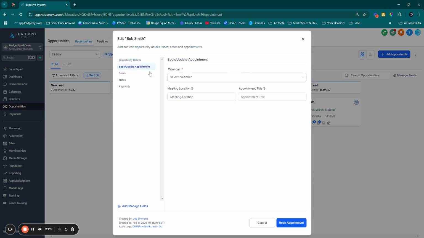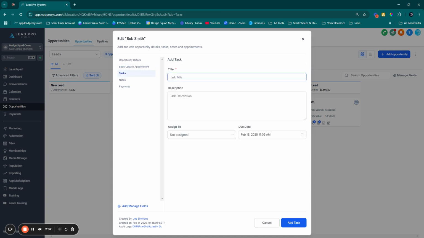You can book an appointment with the client right from here. You can hit task if you want to say call back in spring. You type in whatever you want here, for example. Assign it to whoever you want in the system.